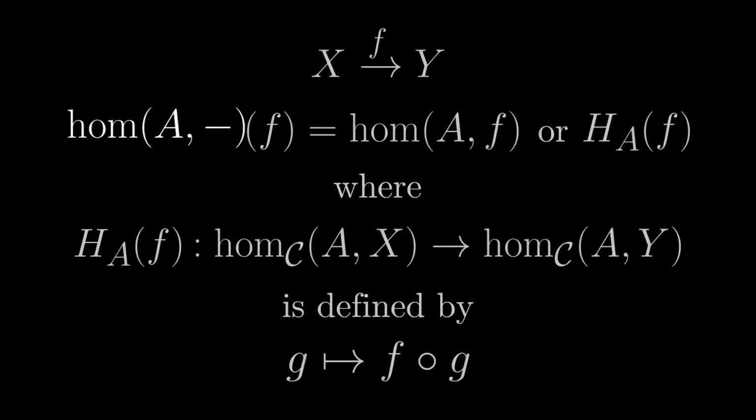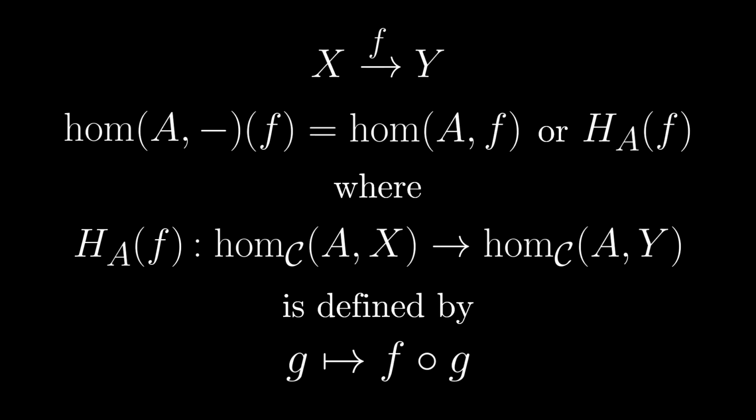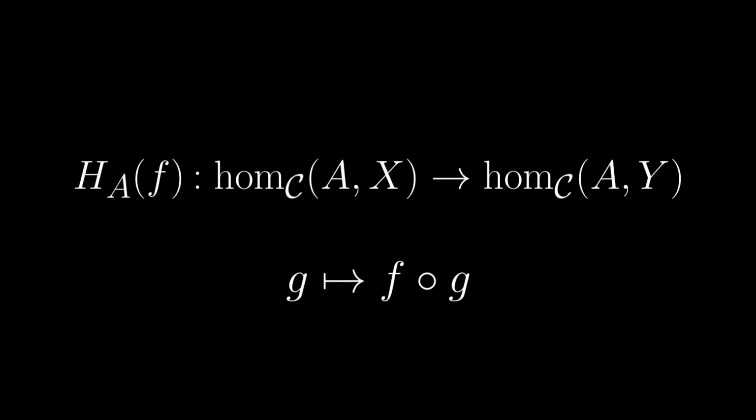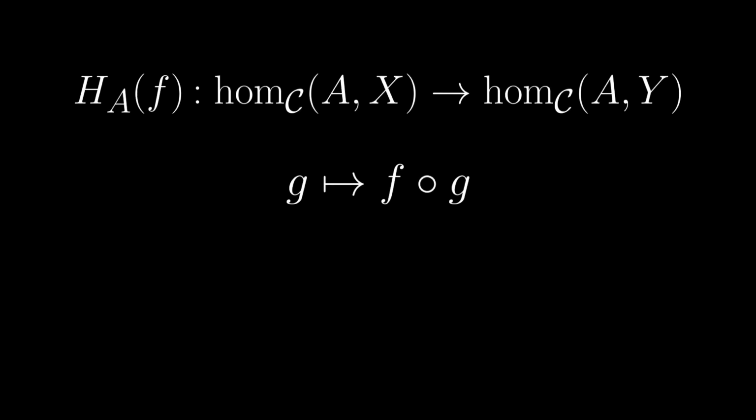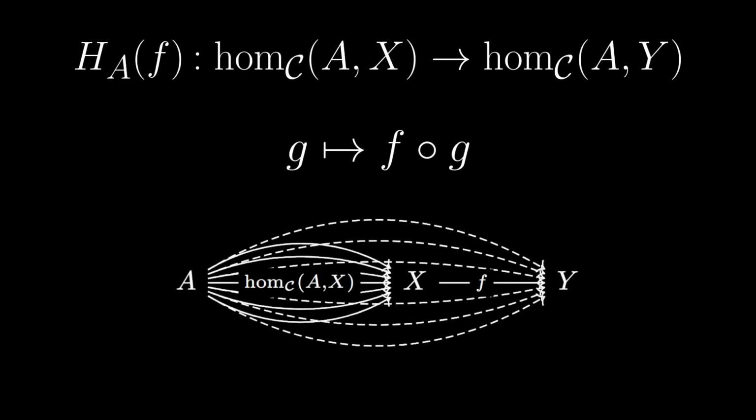For each morphism f from x to y in C, define the Hom functor to map f to a function Hom of A and f, defined by postcomposition by f. That is, we map each morphism g from x to y to the composition of g with f. Or in the diagram, we comb the morphisms on the left through to y through f. We can interpret this as the Hom functor mapping morphisms f from x to y to how A sees the object y through f. Use whichever visual you prefer, diagrammatic or symbolic.